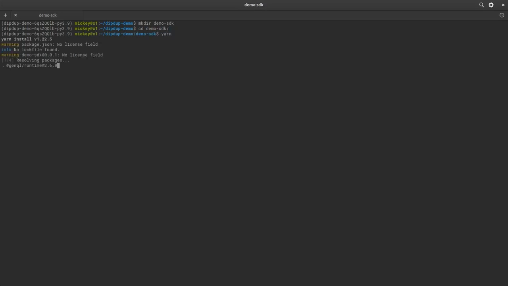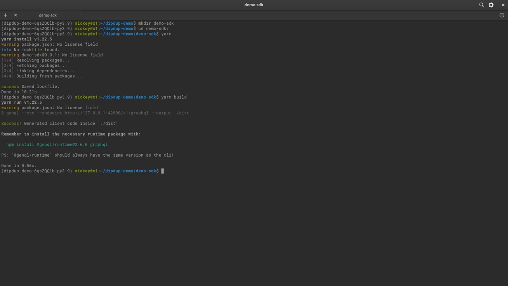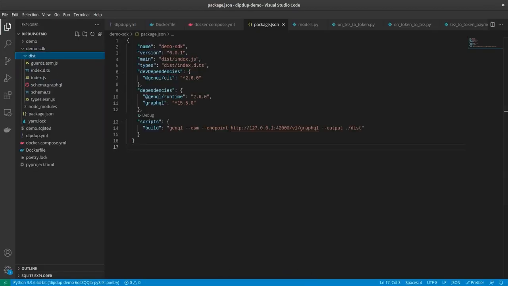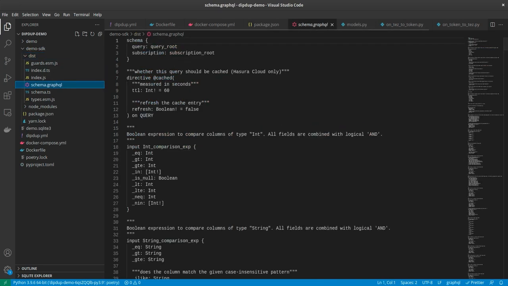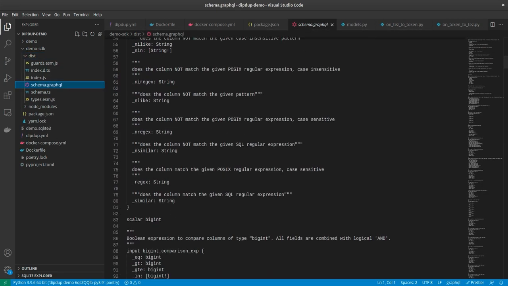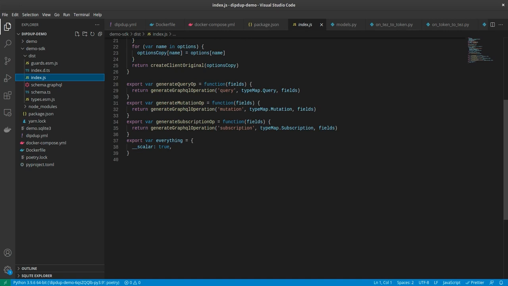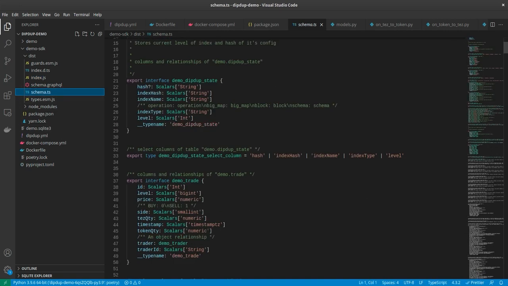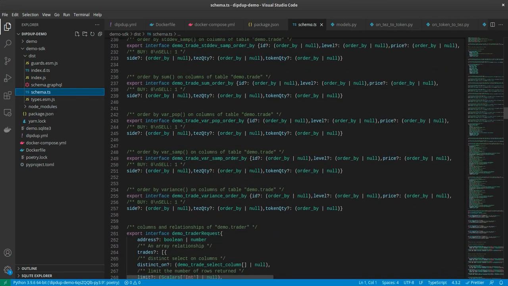So we're stepping in this folder and installing all the dependencies required, and finally running the build script. And what we have as a result is a ready-to-use package that we can upload to the Node package manager side and use in the client-side application.